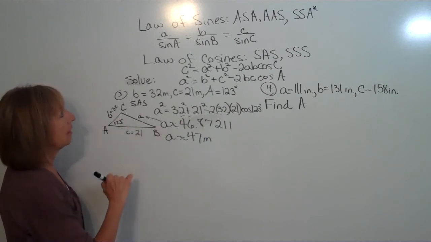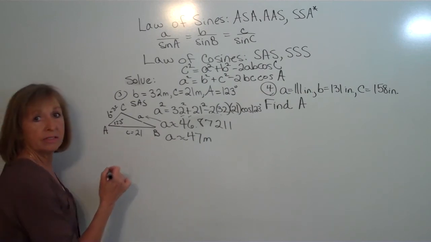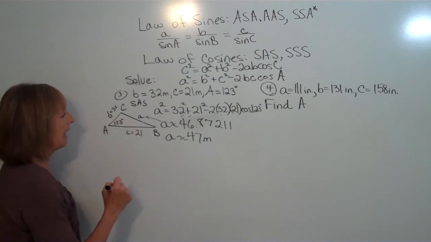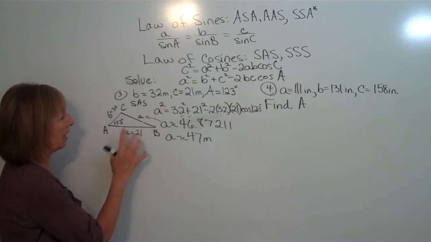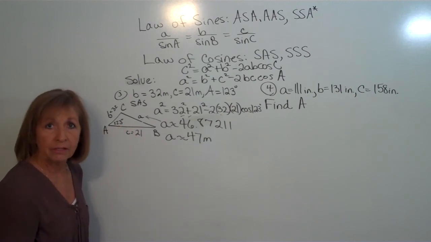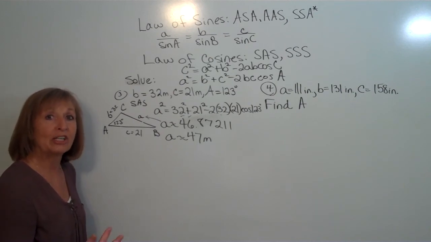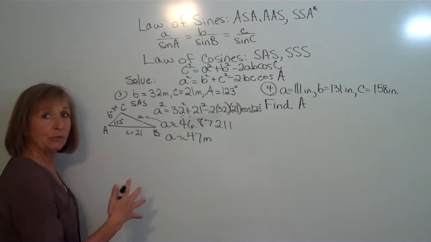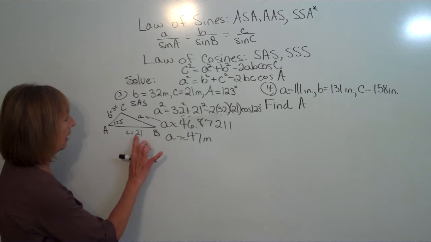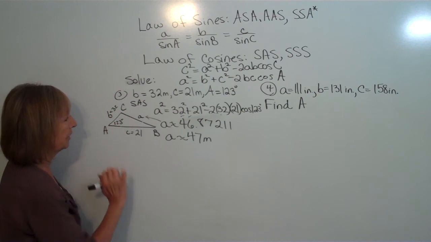To get one of the other angles. So when I do this, I want to find one of the other angles. Let's say that we want to find angle C next. And again, I want to look at which one would be the smaller angle. This one already has an obtuse angle, so my other two angles are going to be acute anyway. It's not as much of a big deal with this, but just to be in good habits, if I have two angles that are unknown, I should always go after the smaller angle first. And the smaller angle will always be across from the smaller side. 21 is a smaller number than 32.